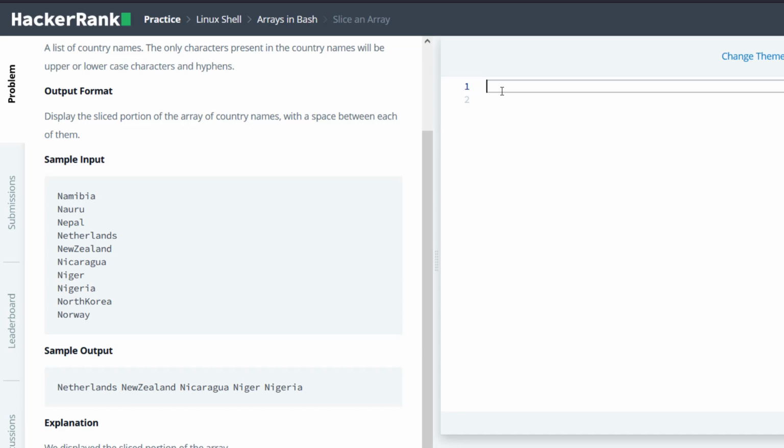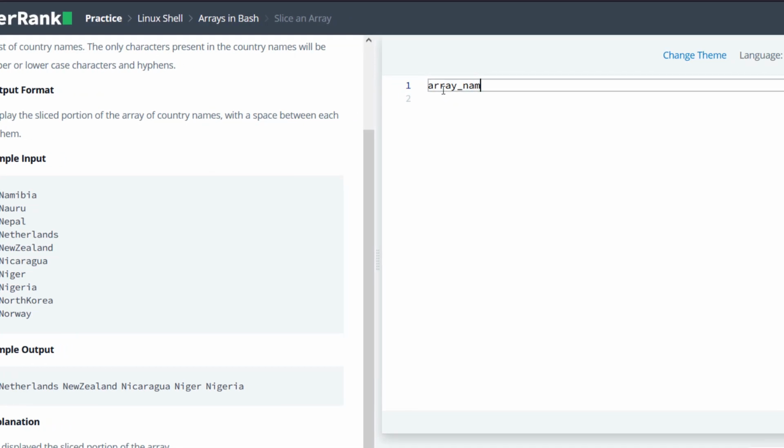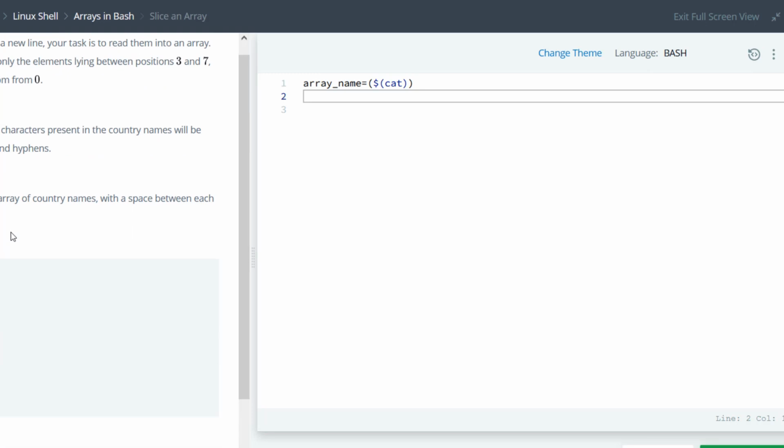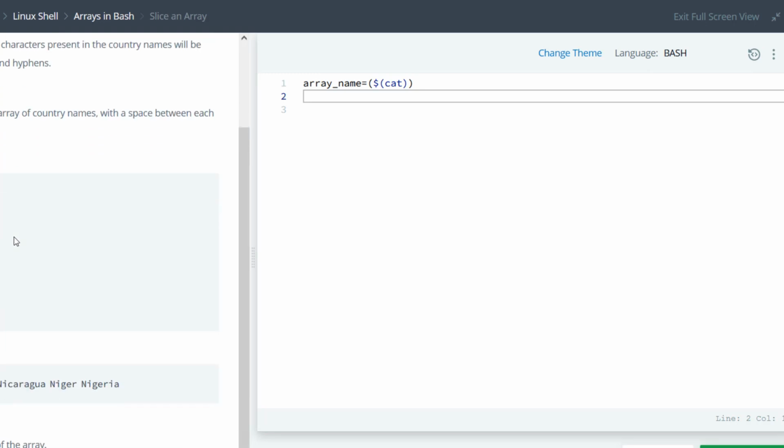So first of all, I am going to store all the data in an array variable. The way is exactly similar: dollar, cat. Now I have to start from the third position, right? 0, 1, 2, 3. Position 3 will be Netherlands. 0, 1, 2, 3, Netherlands.